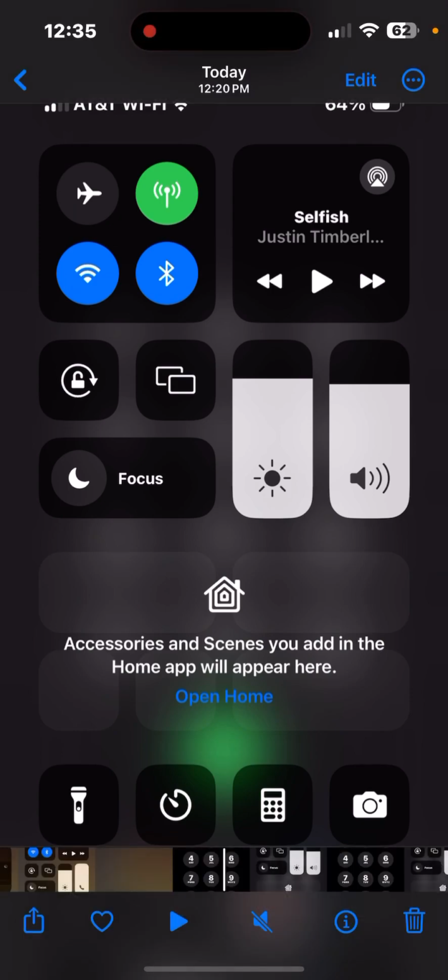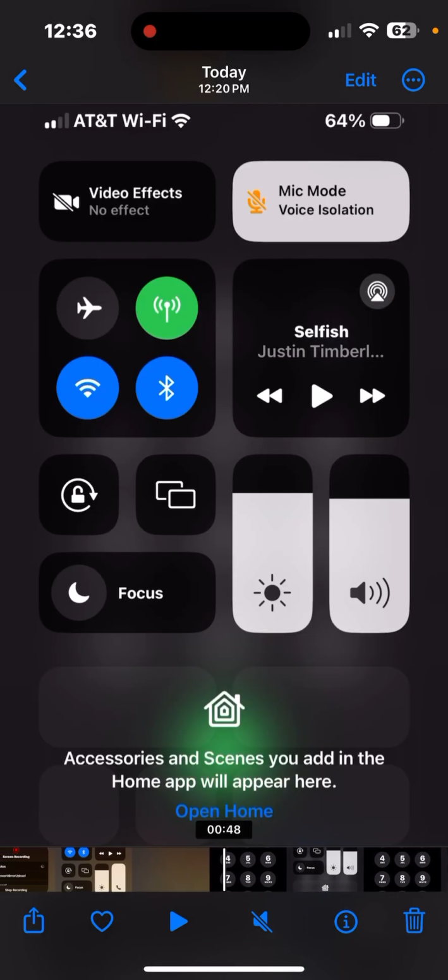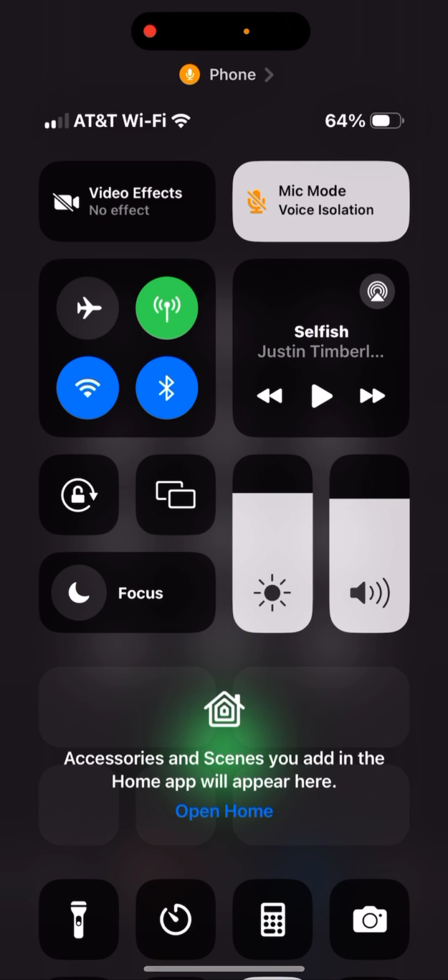Again, I'll just rewind this a little bit so we can see, and you can see mic mode right up there. And voice isolation, I tapped it and it's on. You can only get to that screen if you're on a phone call, and you can see up top, where it says phone, at that time I was in a phone call. I actually have an app on my phone that I can make phone calls with as well, because I couldn't figure out how to make this video, unless I try to call somebody, and then it won't record. So that's why I had to create this first, and now I'm doing a voiceover over the whole thing so you can see.